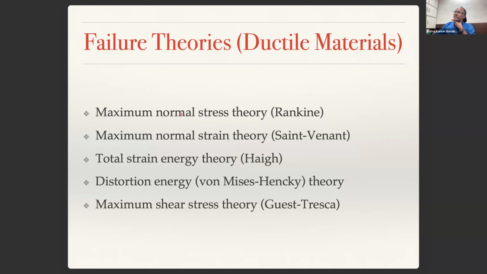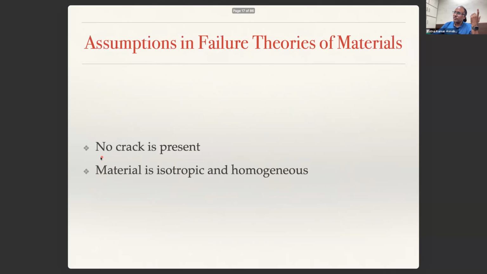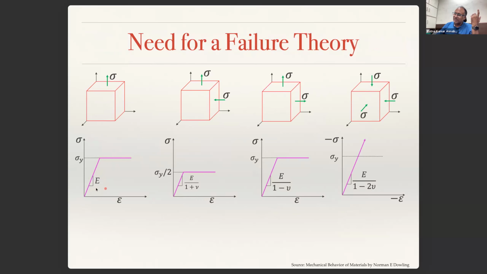So then they thought, okay, instead of coming up with a tensorial quantity to be compared with a scalar, why not we come up with a scalar measure for the failure estimation? What they said was, okay, let us calculate energy, which is a scalar, which is total strain energy, which is basically nothing but the area under the stress strain curve. Suppose this is sigma y, and now you take the area under the stress strain curve up to the onset of yielding, then that is what we call total strain energy. This is what we call strain energy at yielding.